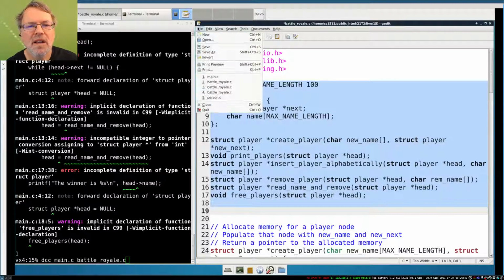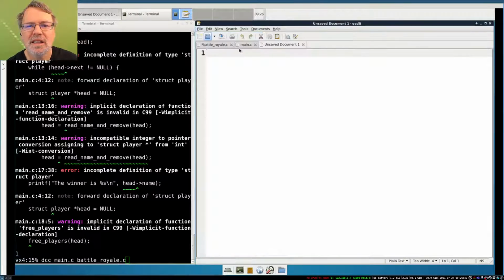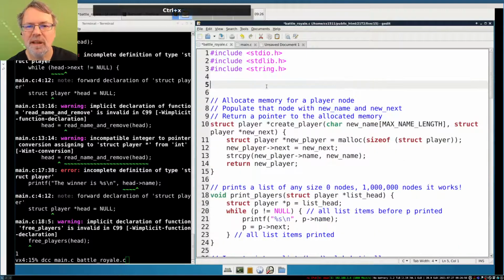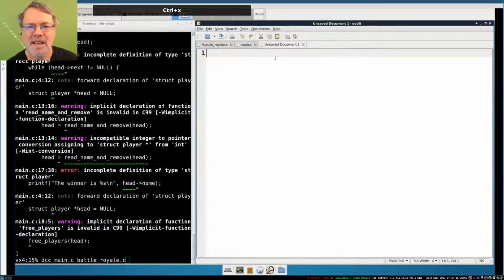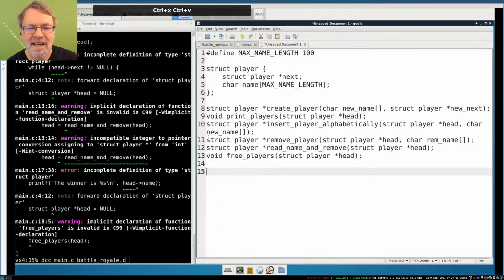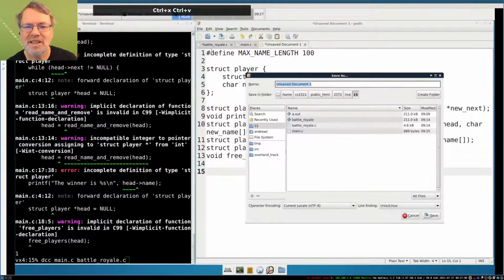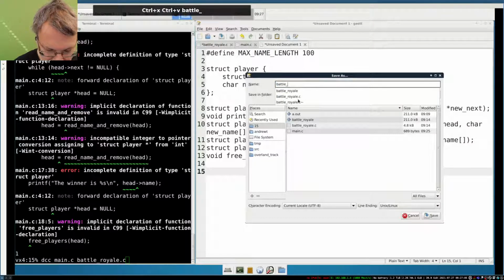So let me create an include file, which we'll call battle royale.h, but sorry, I'm embarrassed by my lack of gedit proficiency here. All right, so we've copied that there. Oh look, gedit isn't syntax highlighting it because it doesn't know what it is. Interesting. And we'll call that battle royale.h.